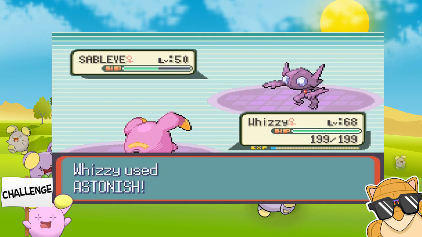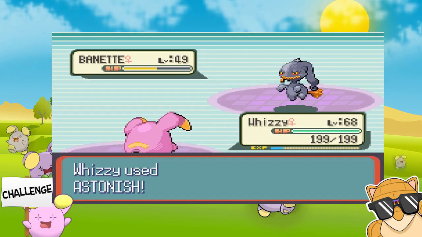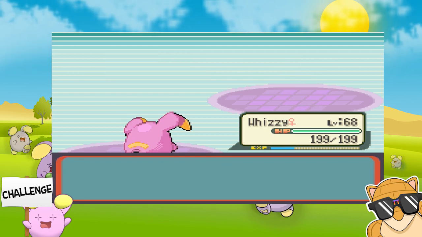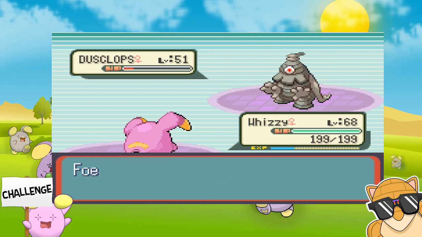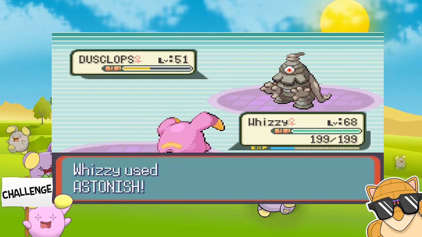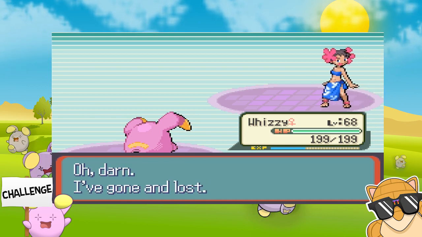So now we had our Howls up, we had full health, and now we can just hope for either flinches or some crits to take out all of these ghost type Pokemon, and that's exactly what we do, y'all. We kick butt at this point. So Dusclops used the Citrus Berry, and all we got to do is one more Astonish, and we're on to the very next Elite Four member, y'all.